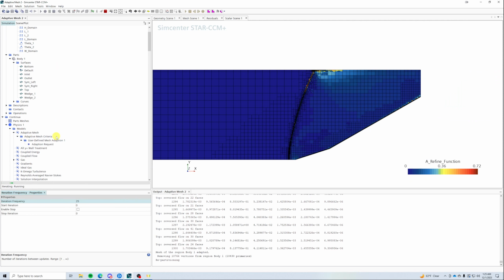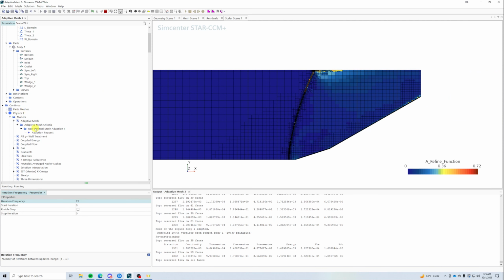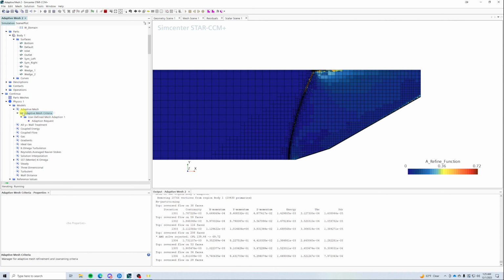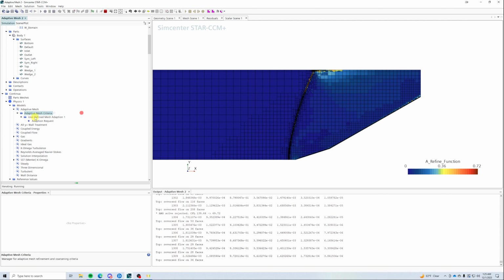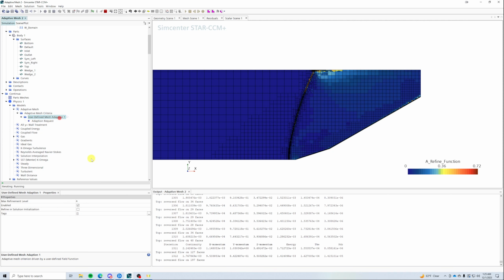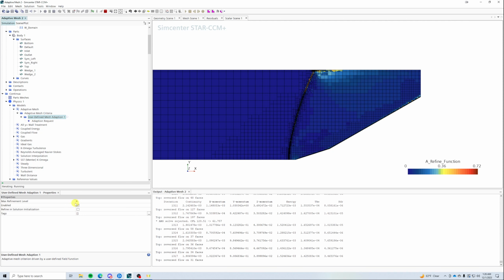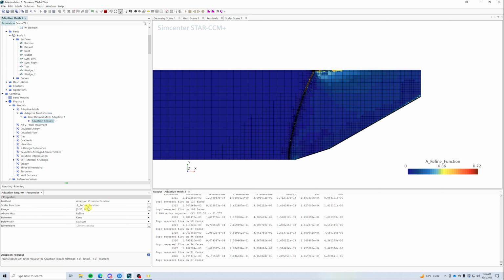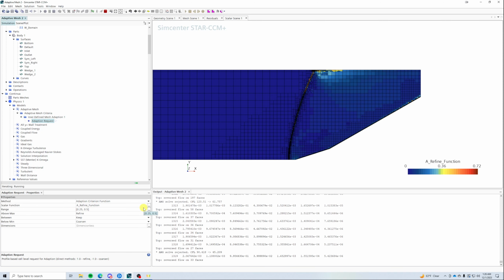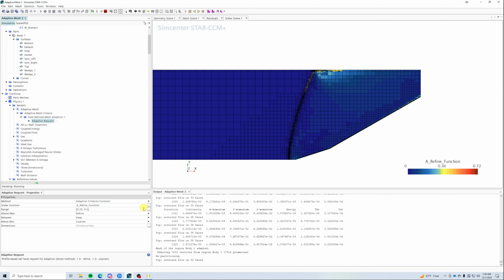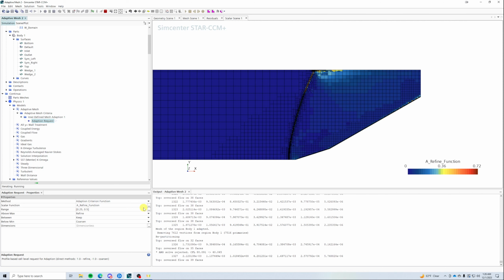Again, to review, it's a physics continuum thing. It's an optional model where you select adaptive meshing. You get to define a new user-defined mesh adaptation criteria where we can enable or disable it. We control how many times it's allowed to refine the mesh. And then we tell it, what is the criteria? Based on this value, when should I increase the size of the mesh? When should I decrease the size of the mesh? When should I leave the mesh alone?